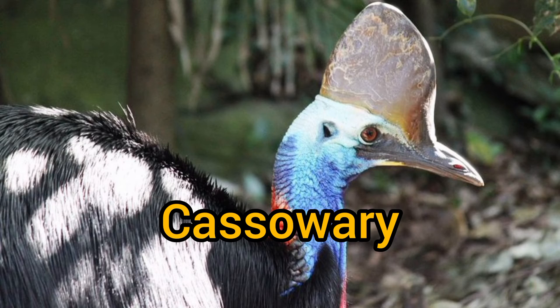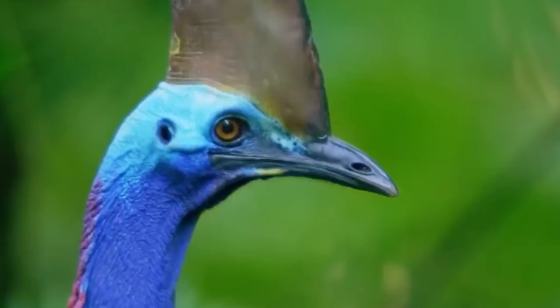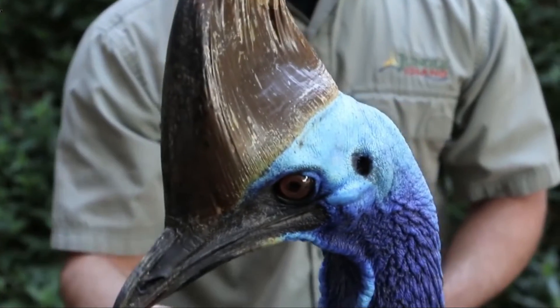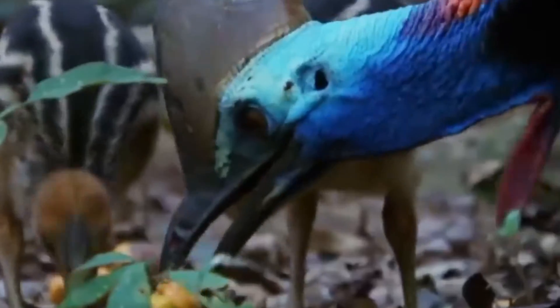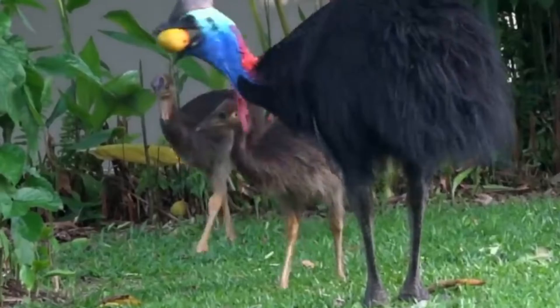Number 1: Cassowary. Cassowaries are presumed to have the greatest resemblance to dinosaurs and might be the closest living relatives to dinosaurs. When you think about dinosaurs, the features that come to mind are big bodies and fierce claws. Cassowaries have just that and might be the most primitive bird alive today. Besides being flightless birds, the most iconic feature that makes them a splitting image of their ancient counterparts is the sturdy formation on top of their heads — a feature dinosaurs were also seen to have.